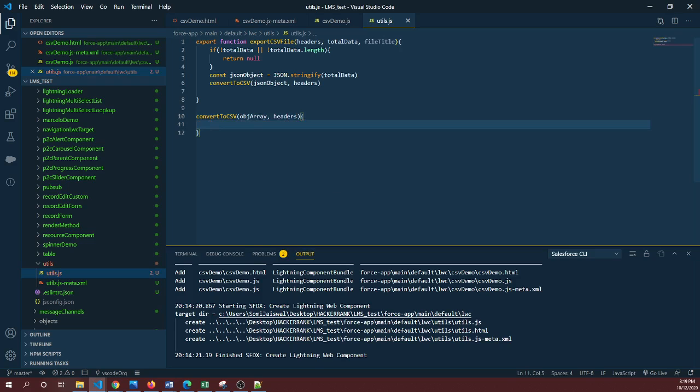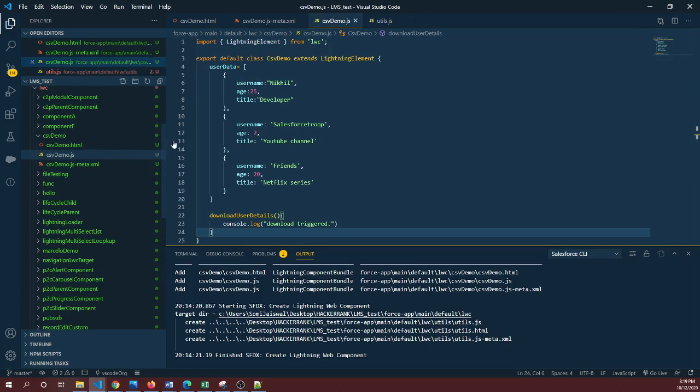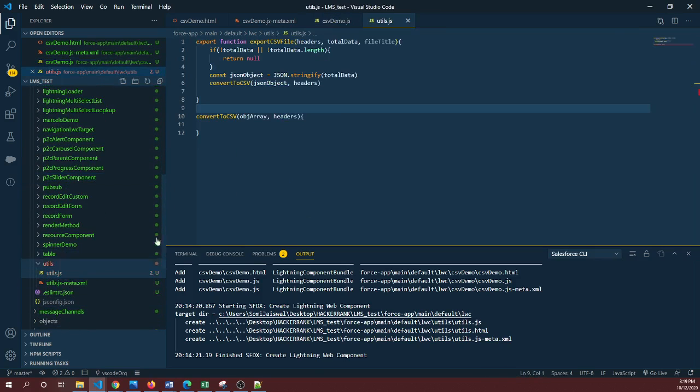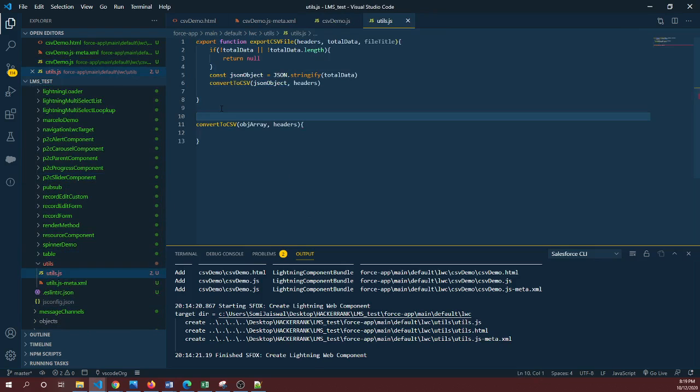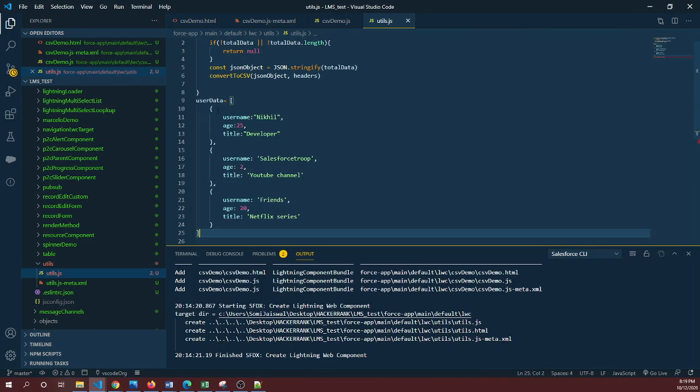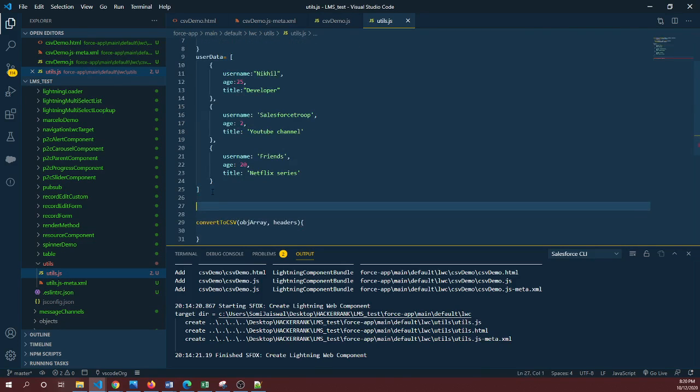Now here I want to generate a structure. Suppose I copy this data here, and I want this method to convert this data into a format like username, age, and title.